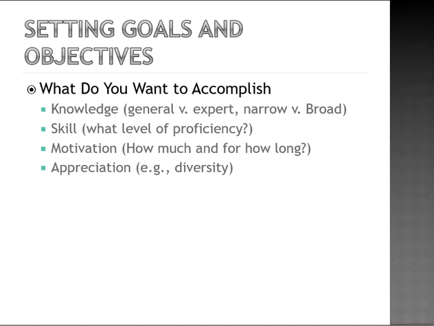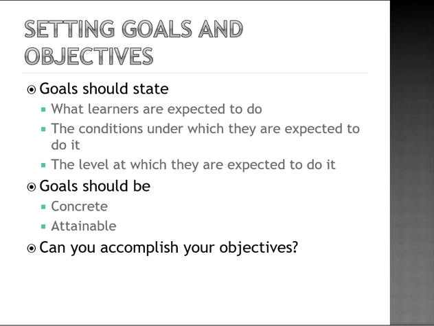So, what do you want to accomplish? Set the goals and the objectives. Now, the goals should state what learners are expected to do, the conditions under which they are expected to do it, the level at which they are expected to do it. Goals should be concrete and attainable.